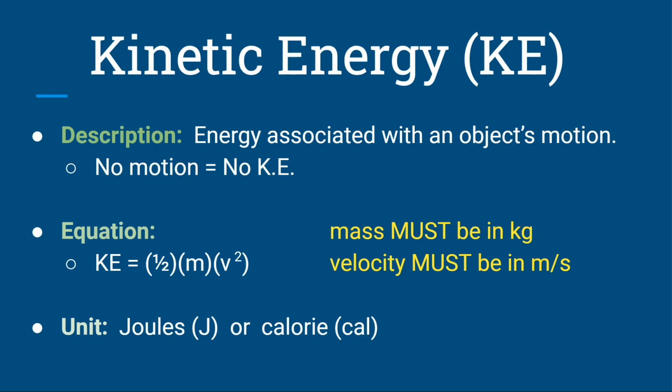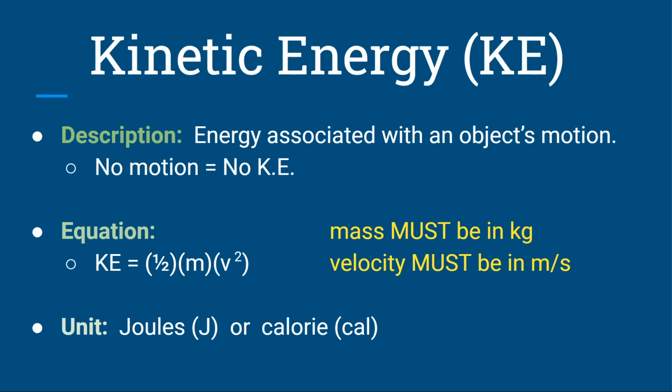We have an equation for kinetic energy, which I have abbreviated KE, kinetic energy. And the equation for kinetic energy is equal to, KE equals 1/2 mv squared, where m is your mass and v is your velocity. When you use this equation, you are only squaring the velocity. Please don't square the whole thing. Okay, one other thing you're going to want to make a note of is that when you use this formula and substitute numbers into it, your masses must be in kilograms.